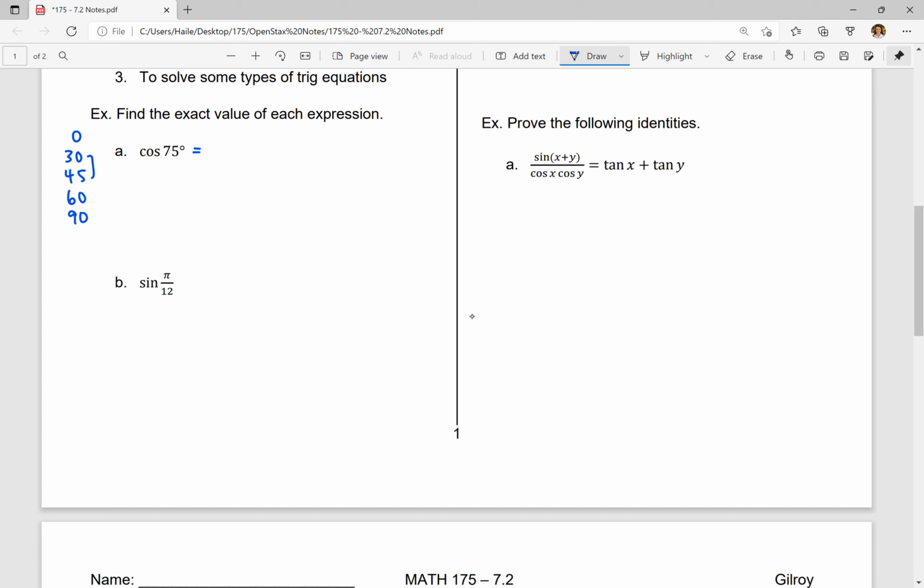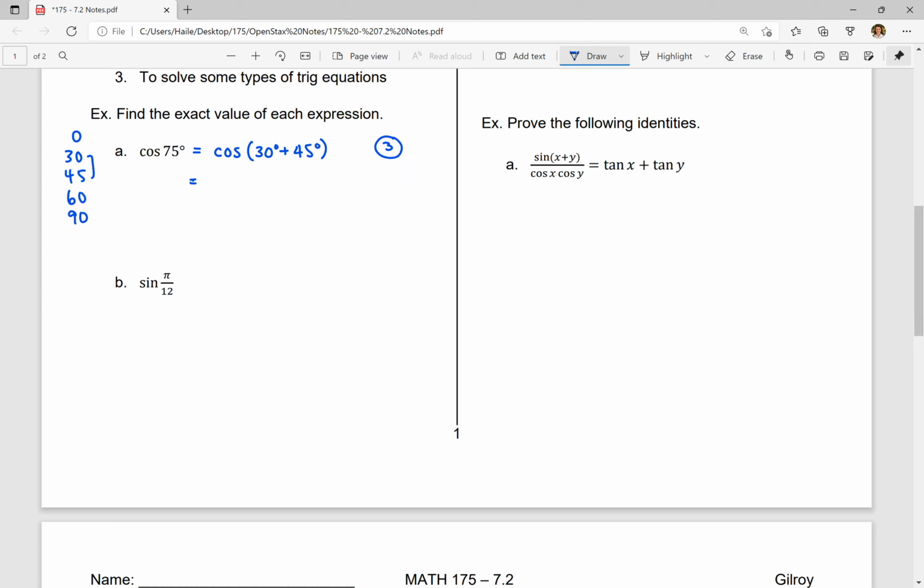So what I can do is write cosine of 75 is equal to cosine of 30 degrees plus 45 degrees. Notice I didn't write cosine of 30 plus cosine of 45. I simply split the 75 up into 30 plus 45, but I still have a single cosine. Now that we've done this, we can apply our cosine of a sum formula. So we're going to use formula 3. I'm just going to make a note of that over here, so when you go back and reference, it'll make sense.